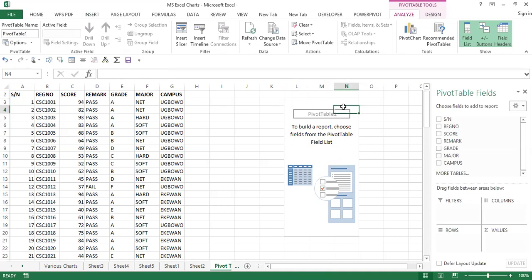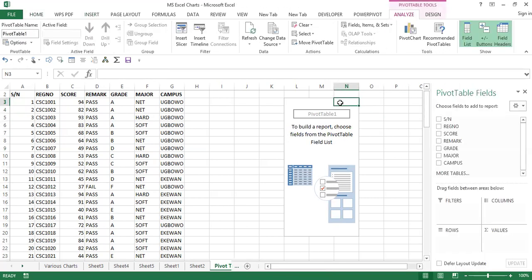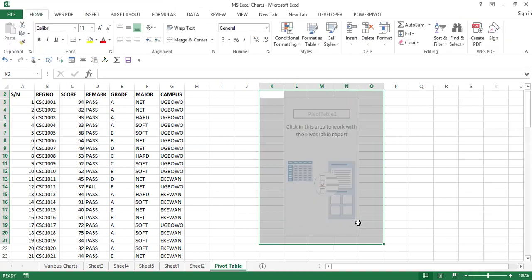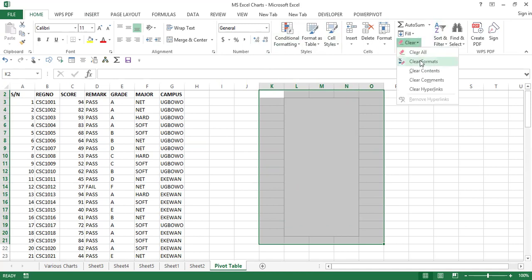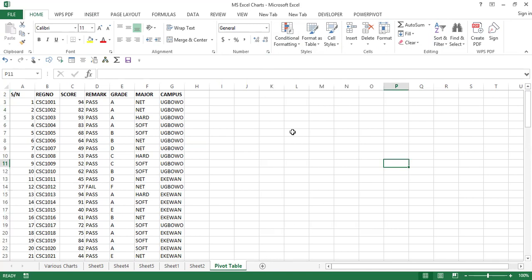Now, this is my pivot table. I just deleted it. I want to create it on a new worksheet.